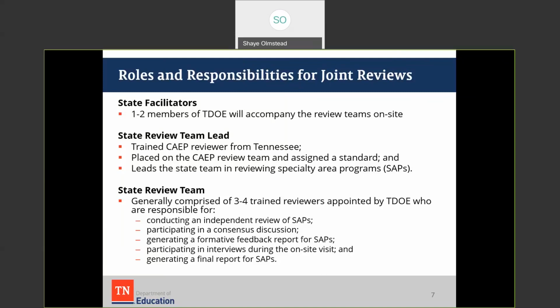So there will be 1 to 2 state facilitators. So you're likely talking to them right now. It's usually me, Annie, Jack, and maybe 1 or 2 other people on our team who split up reviews and serve as state facilitators. And that role in our minds is to make sure that the CAEP team has the Tennessee context for this work, and we'll talk a lot more about that in a moment. And if any questions arise that are Tennessee specific, we're there to respond to those. We also facilitate the progress that the state team is making, whether it's a state managed visit on the EPP review and staff review, or in the case of a CAEP joint review, the staff review. So we make sure things get done, and we're there to respond to any questions or concerns that may come up.